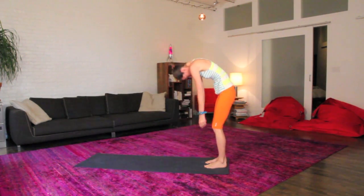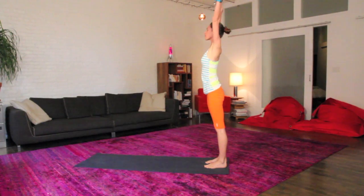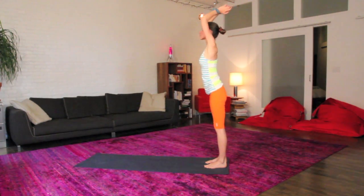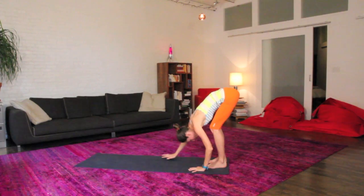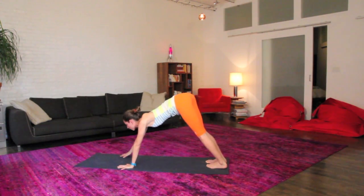When you're ready, we'll round up to stand one vertebra at a time. Big inhale, float your arms all the way up and over your head. And as you exhale, soften back down and relax. We'll take a walk right up and back to your nice down dog here, real easy. Relax your head and neck and shoulders here.